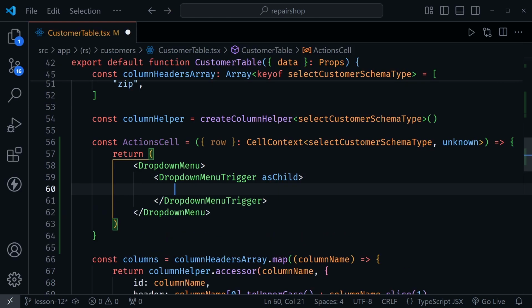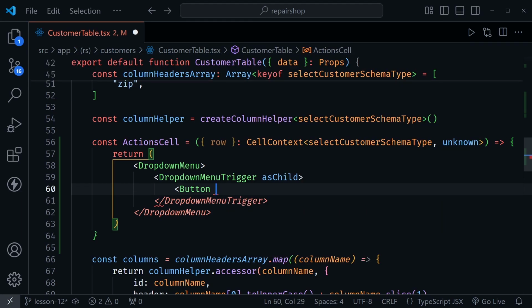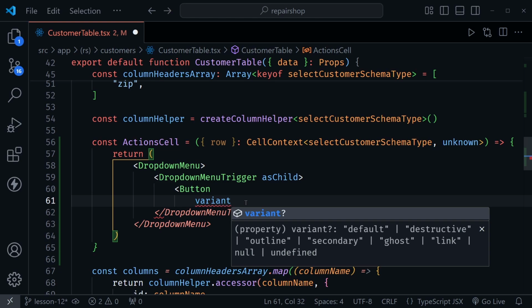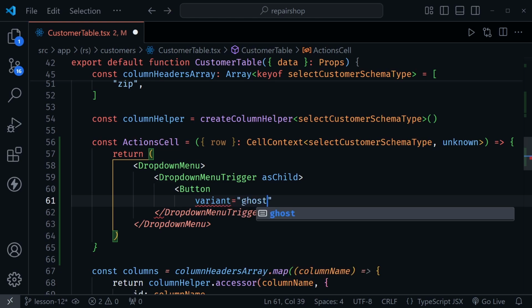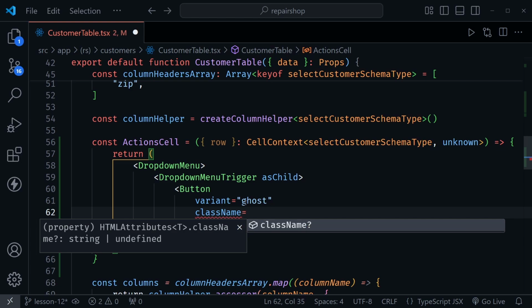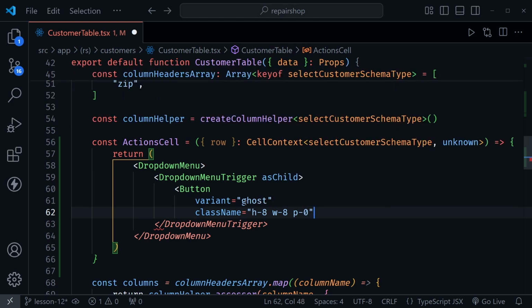Then inside of the DropdownMenuTrigger, we'll have the Button. Let's put this on a new line. Set the variant equal to ghost. We'll have a className, and we'll set that equal to h-8 w-8 p-0.